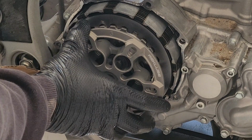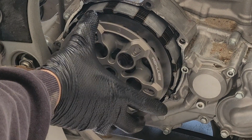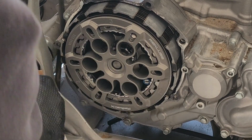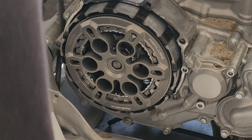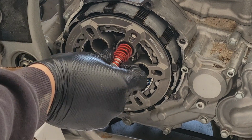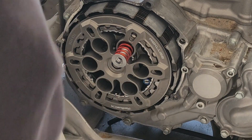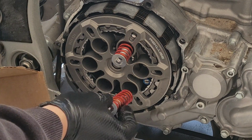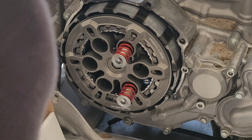So we'll go ahead and get this lined up. It's a lot easier if you're not looking at it from my angle. There you go. And then we will take our springs, put those guys in. So we've got three red springs and three blue springs. They are different stiffness. And we're going to go ahead and stagger those.